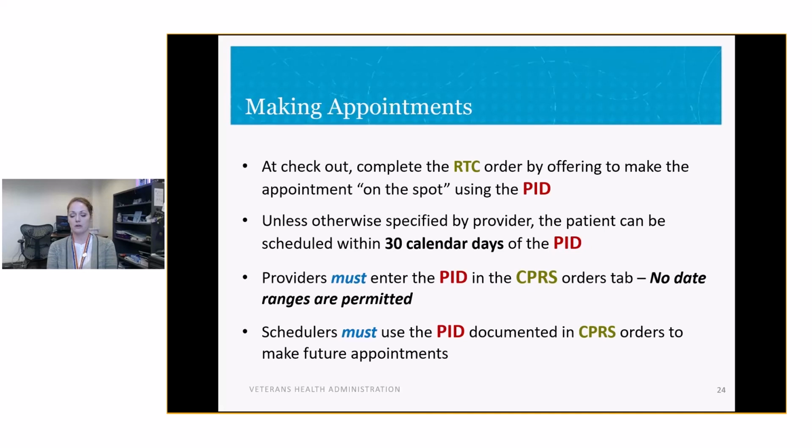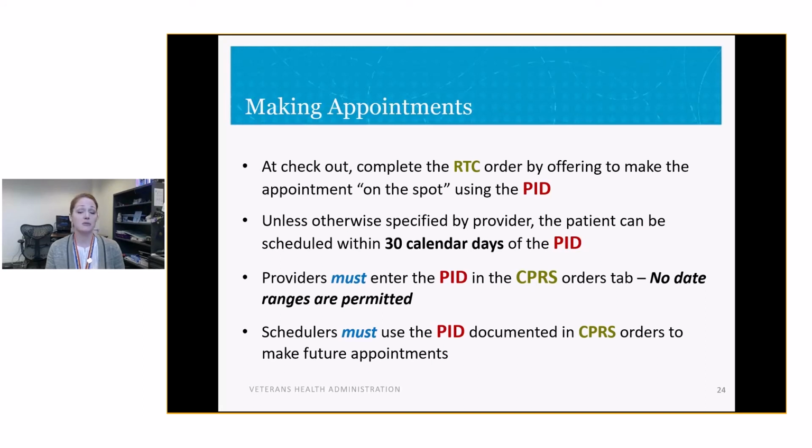Another part of Directive 1230, our scheduling business rules, is unless the provider says otherwise, we should try to schedule them within 30 days of the PID. Now, I know a lot of people are probably at this point saying, wait, Mission Act. Remember, 1230 was released years and years before the Mission Act ever came out. Okay? So this was the original scheduling business rule.